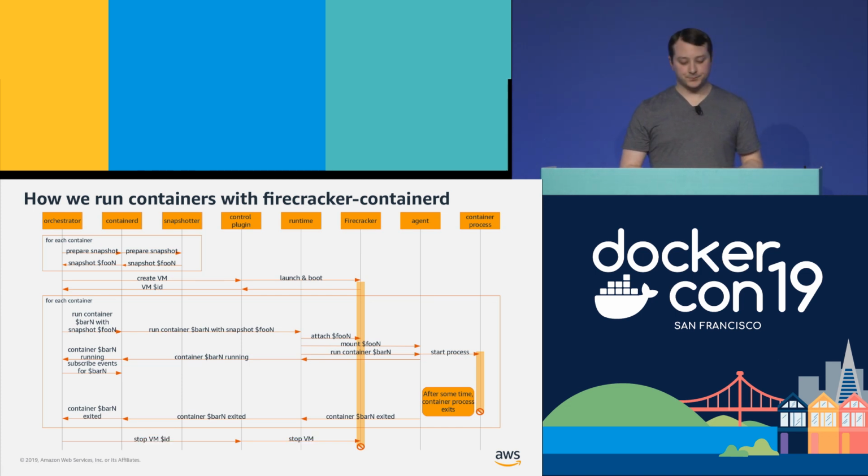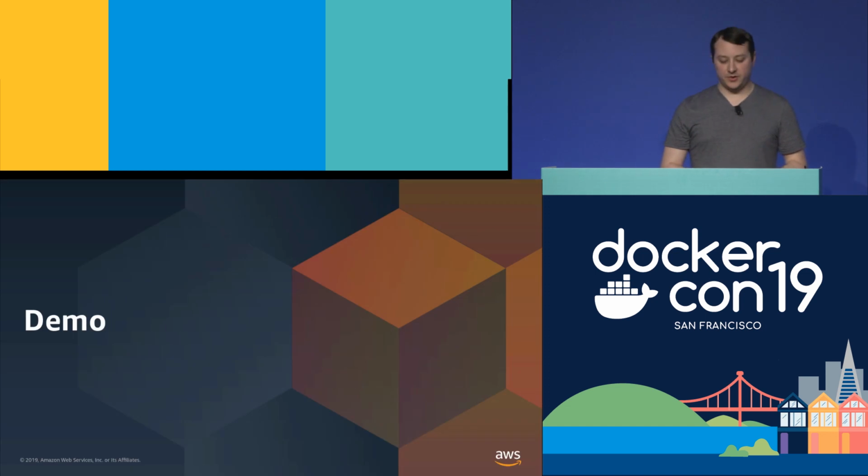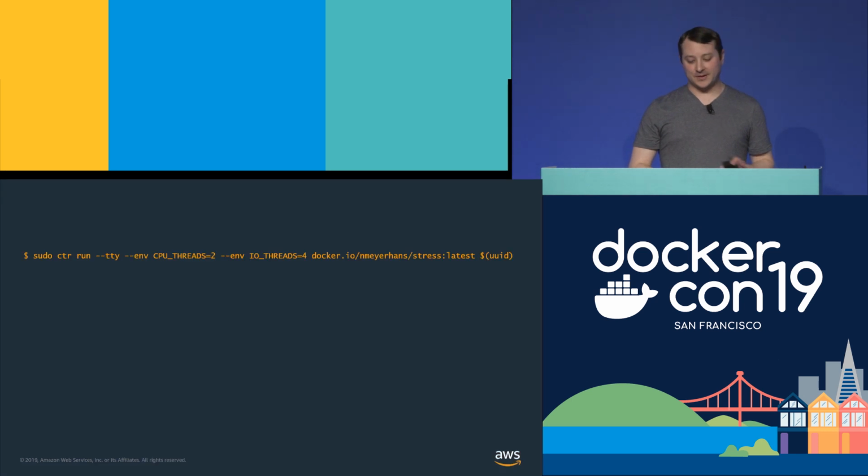And that's it. So I have a really brief demo that's more of, we captured some output and put in some slides. So it's not quite a live demo, but this is what it would look like. This is showing how you can run a container using CTR, which is the development tool for containerd, and the standard runc runtime. And what I want to show you is the difference, what it looks like from the host's perspective of running a container versus running a Firecracker micro VM and the containers that are running inside.